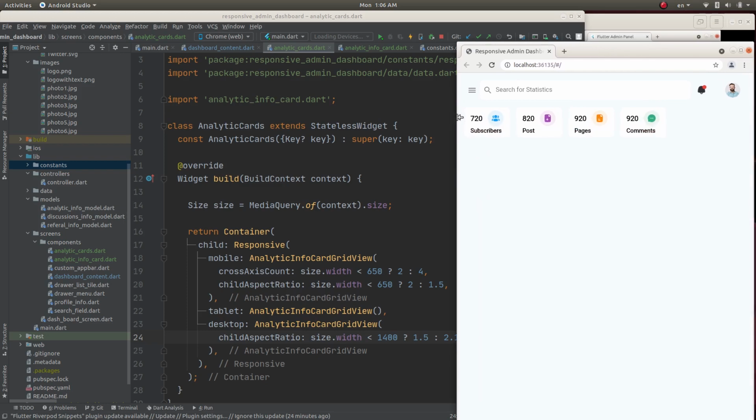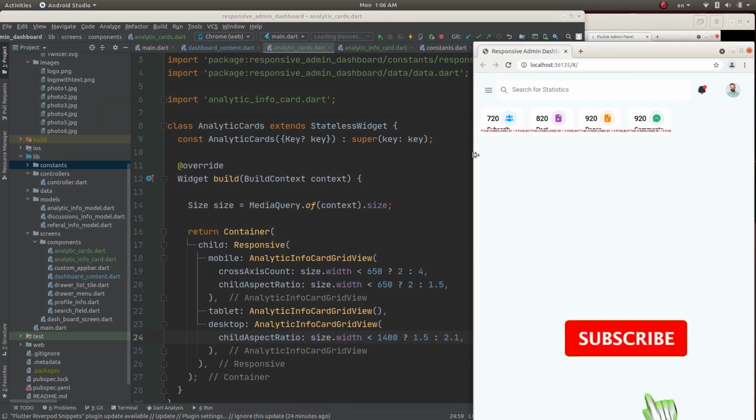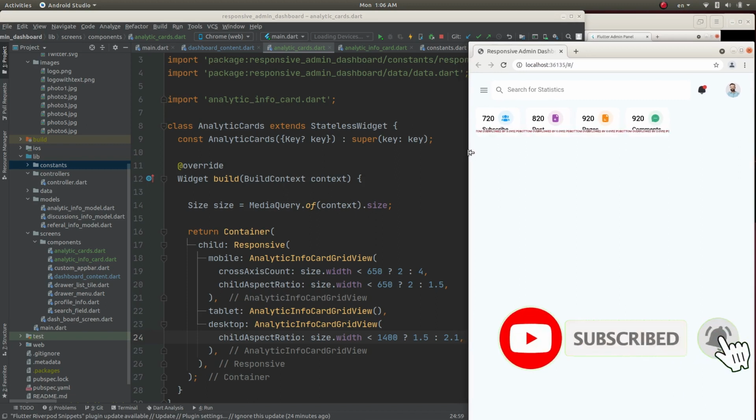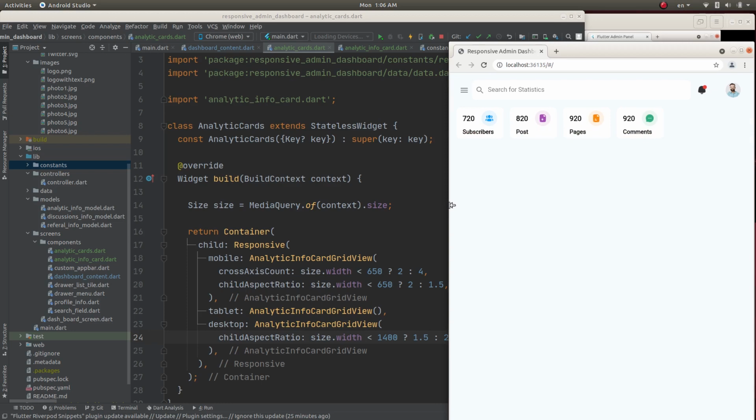Now we need to change the, okay, there is some issue when it comes on mobile screen. Let's check this. Okay, I think it's coming to the mobile screen. Oh, it's the tab screen.